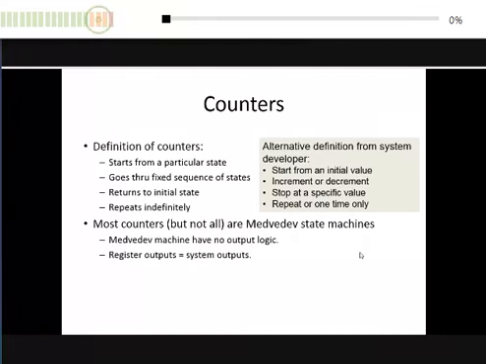Remember, the Moore model has the next state combinational logic, the memory or register, and the output combinational logic. In Medvedev we don't have the output combinational logic. We straight away take from the present state, which is also actually the output. So simply, the output logic is just wires.